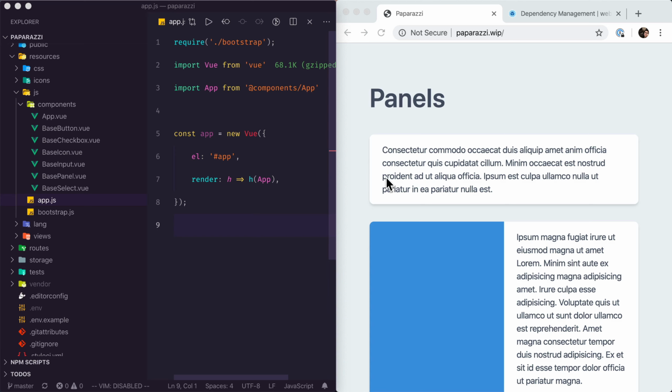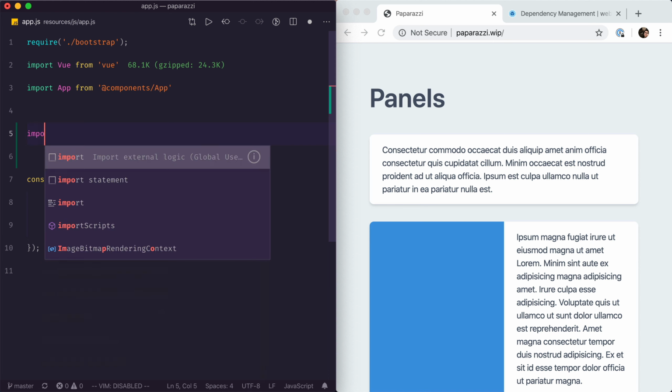The base components that we've created so far are going to be extremely helpful when we design our UI, and as a result, they're going to be used a little bit everywhere. Every time we need a button or a panel or an icon for a page, we're going to end up registering those components on that page. So I think it makes sense, and it would be a little bit more convenient, for them to be available globally. One thing we could do is register them manually in the app.js file.